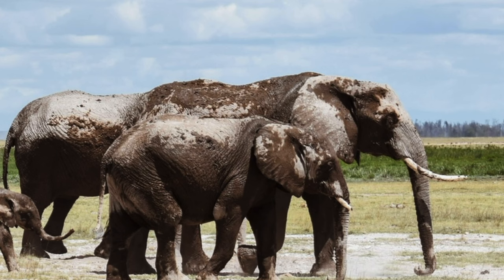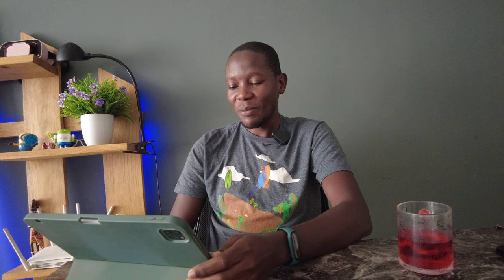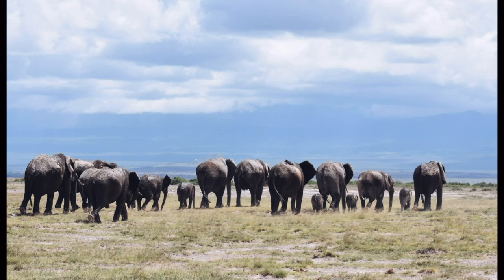Looking closely at the Amboseli herd picture, I noticed a calf getting milk from its mother. The head matriarch leads the formation. Elephants are magnificent, stunning animals. I really wanted to get the cliché but iconic shot of elephants with Mount Kilimanjaro in the background, but the sky wouldn't clear, so that picture still eludes me. It just means I have to go back — and that's the thing with photography: sometimes getting one perfect picture takes years of patience. The unedited version was wider and I cropped it to better fill the frame. That is number thirteen.